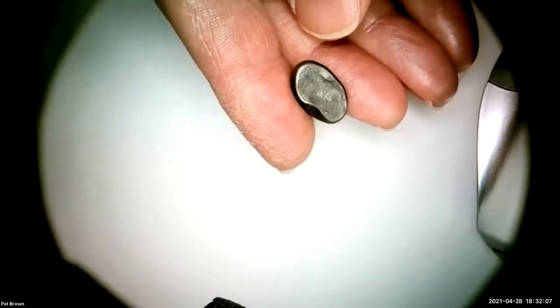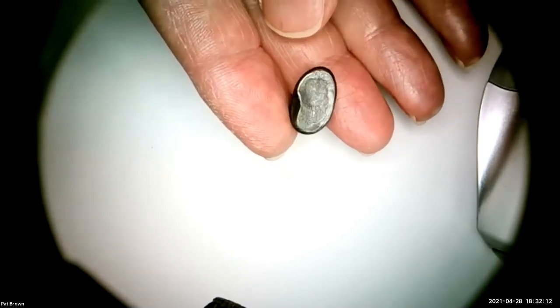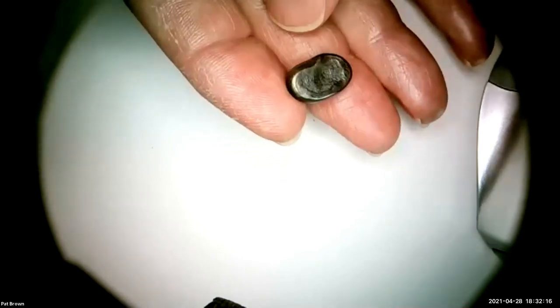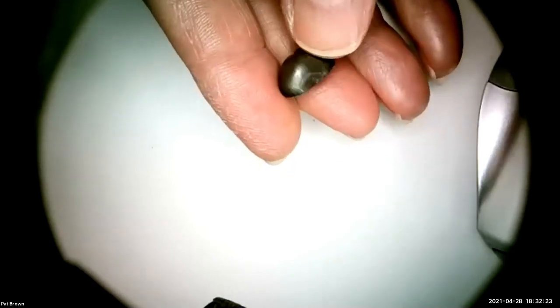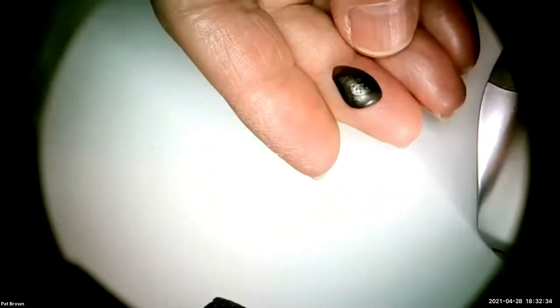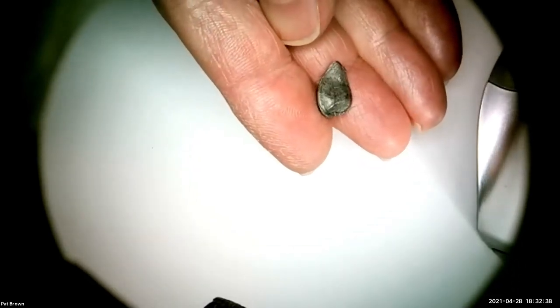Before everybody got excited about oriented meteorites, it was really easy to pick through the boxes and the bags and so forth and find the oriented ones. And they were the same price per gram as the not oriented ones. But of course, not really like that anymore. Yeah, no. So here's another tiny one that's a pretty classic oriented shape. And there's the backside. Wow.